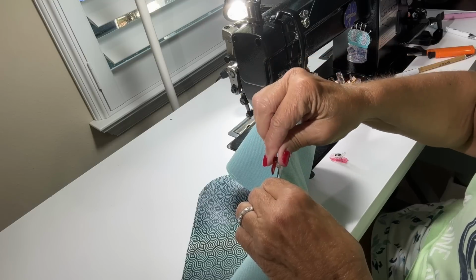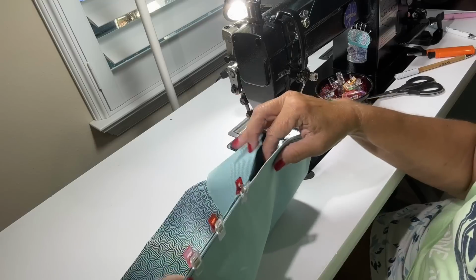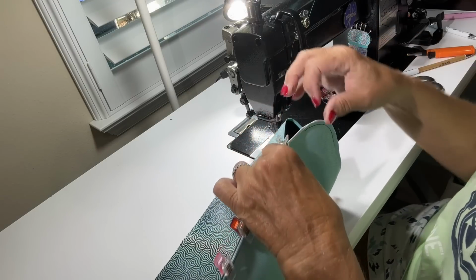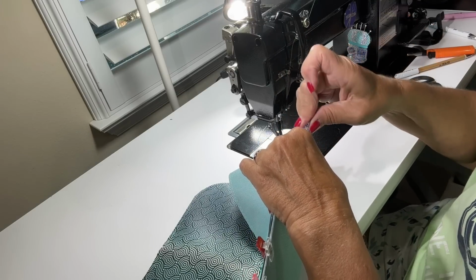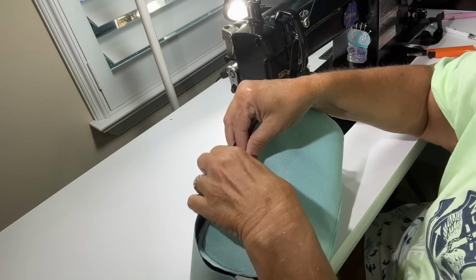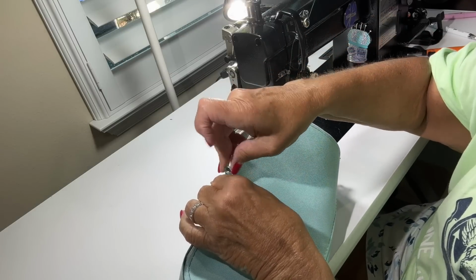I'm curious if she calls this a beginner or an intermediate, because the curves are pretty significant, really, in so much as she tells you to stitch it in a certain way. We'll see. It's actually a good size cosmetic bag, I think.